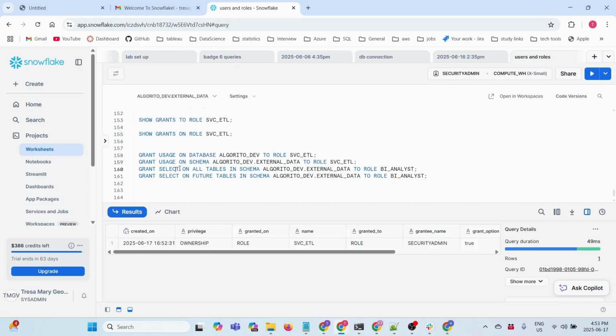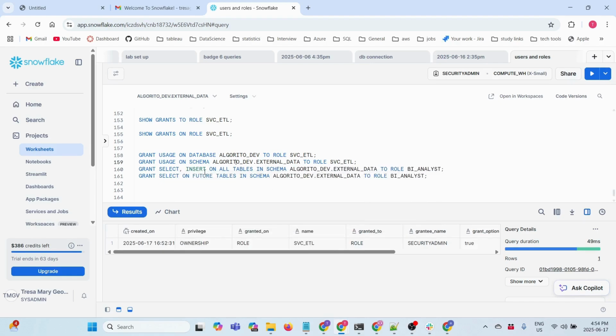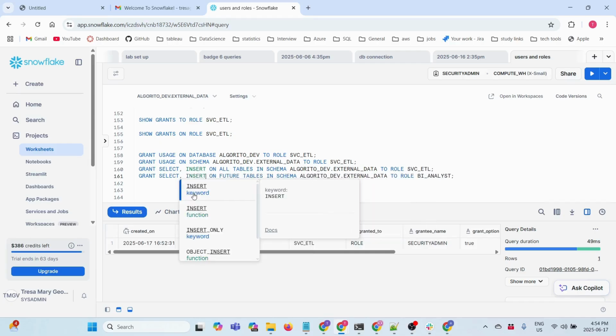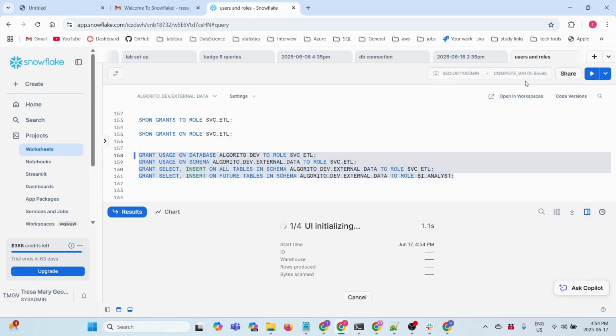For this particular role, it's not just select, it should be able to update the table as well. So grant select comma insert on all tables in schema to this role, grant select comma insert on future tables. So let me execute all these commands, run.